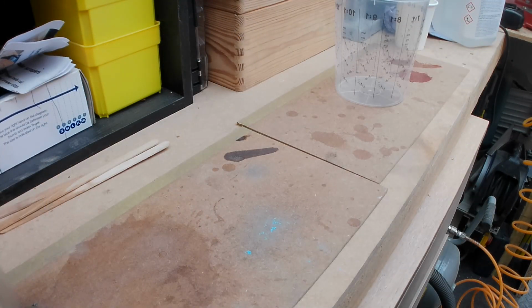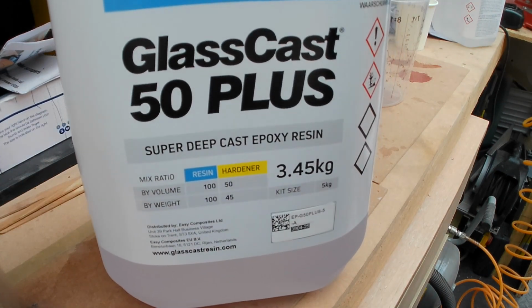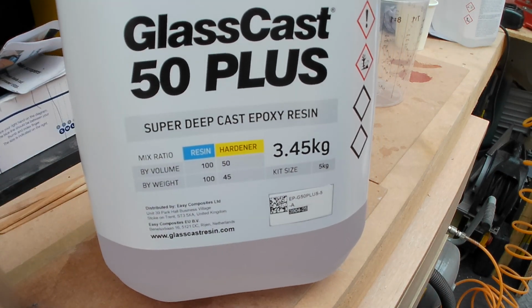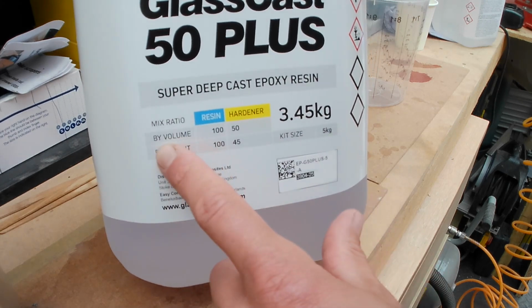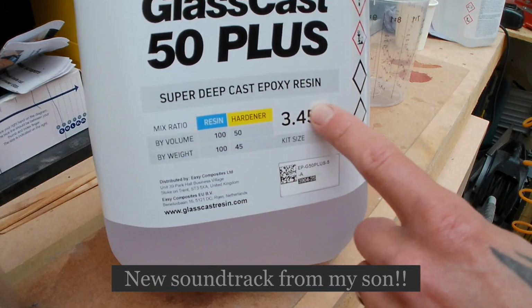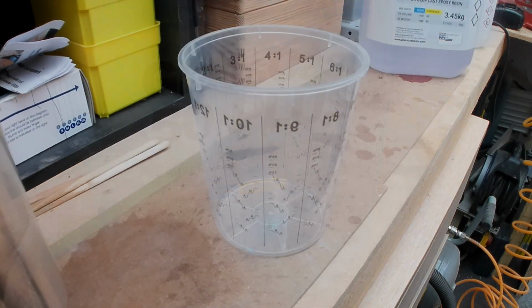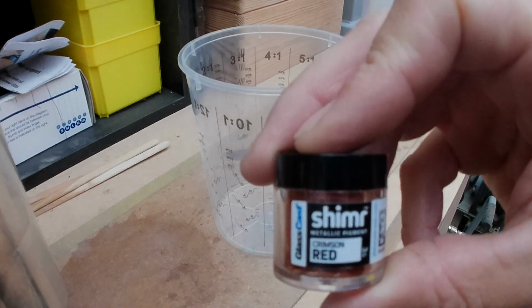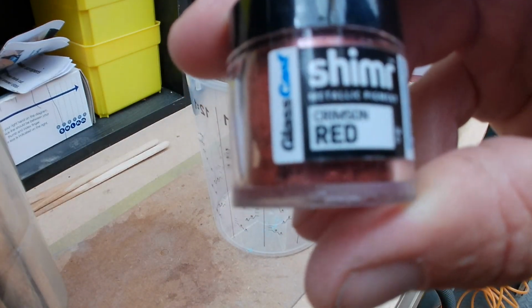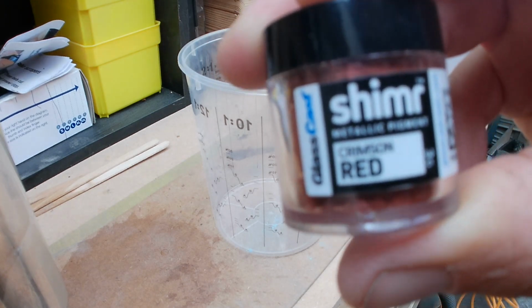So for the resin we're going to be using the Glass Cast 50 Plus. It's suitable for deep pours, and yeah, you get all the mixing ratios and that on the front there, so it's really good stuff. Never had any issues with it. And for the pigment we're going to be using the Crimson Red from the Glass Cast Shimmer range.